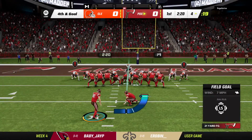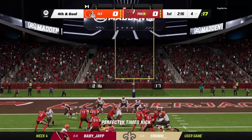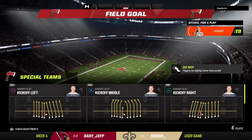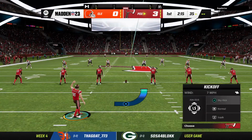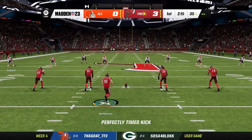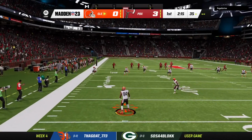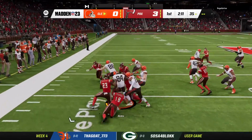On for the field goal now is Evan McPherson. This will be just a 21-yard attempt. McPherson's kick is good. So a long drive gets him down inside the 5, but ultimately they settle for just the field goal. And I have to think that if maybe they were a yard closer, that would have made their decision tougher, and I think they likely would have gone for it. But in this situation, they just decided to take the 3, and I think it was a smart move.